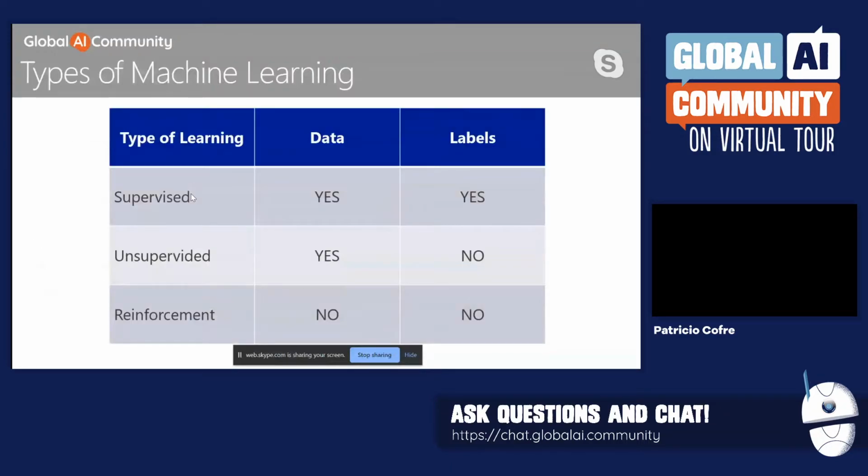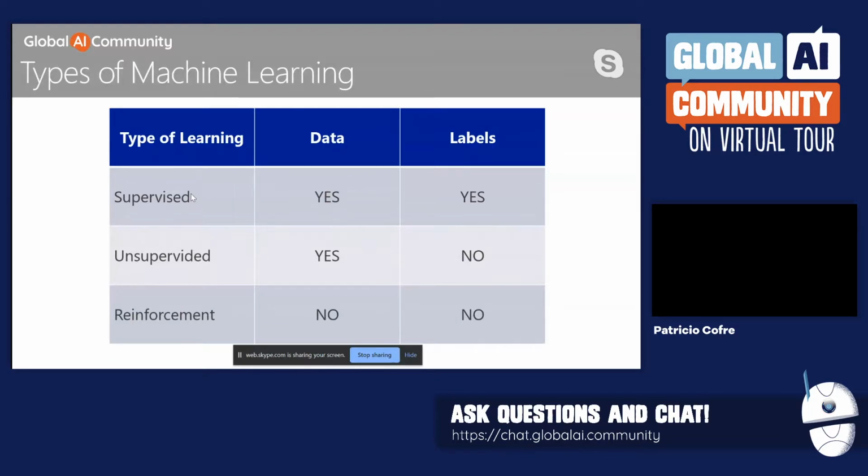As a summary of the types of learning, in the case of supervised learning, we have data and we also have labels. In the case of unsupervised learning, we have data, but we have no labels. So this is the challenge, and these are other use cases where, when you do not have labels, you have the opportunity to find a new label, a tag that was not even expected. So in these cases, unsupervised learning is a much better choice.